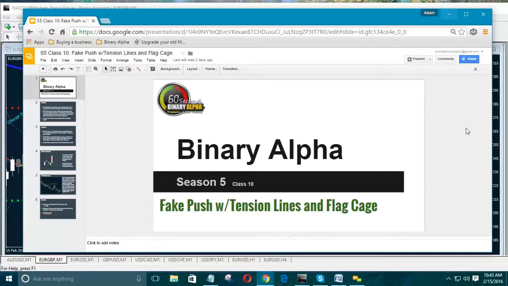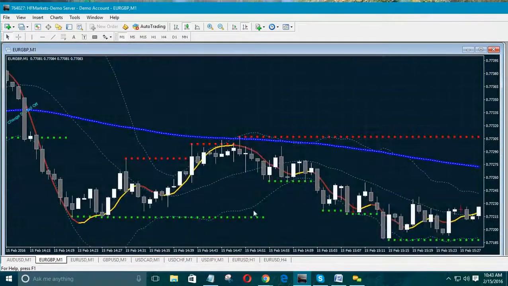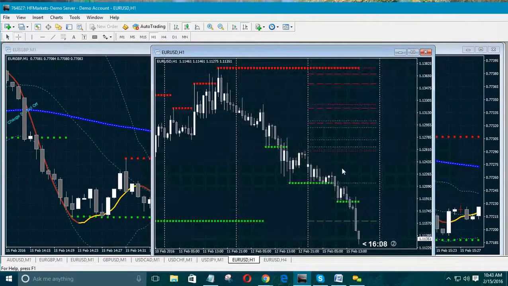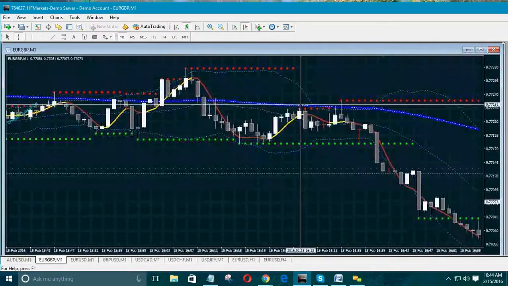Yeah, I mean, we're always trying to figure out, from our 1 hour chart what's happening, and then from our 1 minute chart what's happening as well. Everything is still about the 1 hour chart. But if you've looked at the 1 hour chart and you see some type of setups there, and again, you have to use all of your tools, your trend line, tension lines, Kazi high-low break, everything to make sure you're doing everything right. And again, that's why this takes a lot of experience and expertise to do any type of fake pushes.